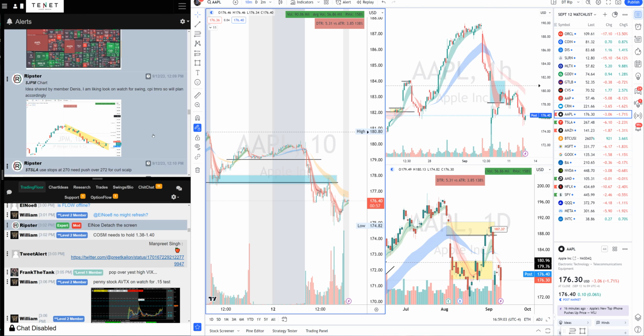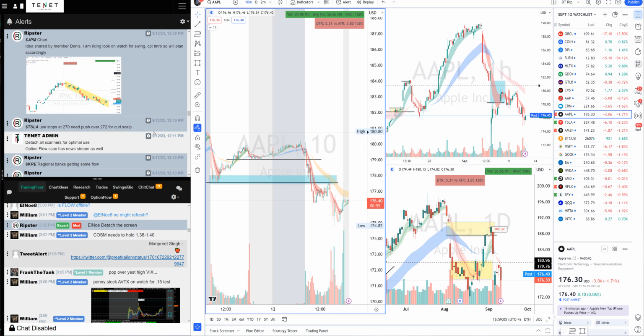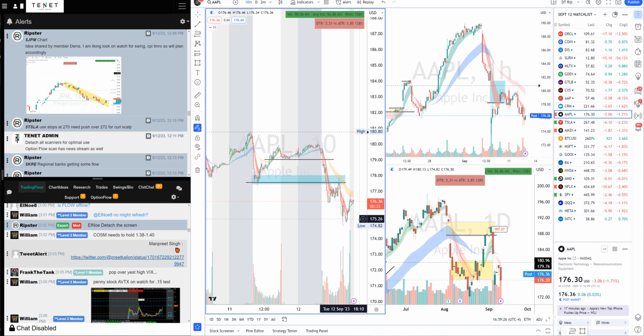So as you see, all the ideas I share are based upon a setup, a repeatable setup, not randomly that I like something, right? And if I personally see a good entry, I take it, based upon risk reward. But the key is to understand that trading is based upon repeating your repeatable setups every day, day in, day out. Look at what setup is there. Figure out if you can enter based upon your system, what is your entry, what is your target. That's all you need to do.